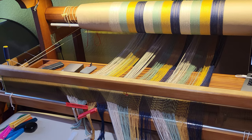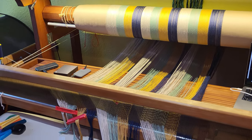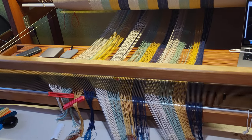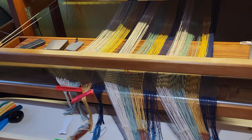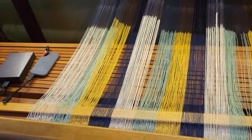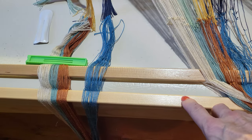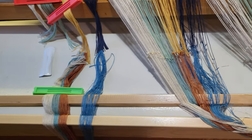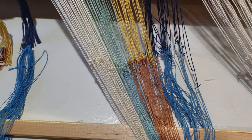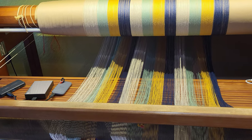As you can see, I am warping back to front, but I have not threaded my heddles yet — I am still winding on. I have my warp rough sleyed through the reed, and I have my cross back here through my lease sticks. This is the warp already wound on, and I've also got a warp down here — this is my next colorway — threaded through another cross. I've been busy tying on the next colorway to the one already wound onto the back warp beam, so I thought I would show you the knots I'm using.